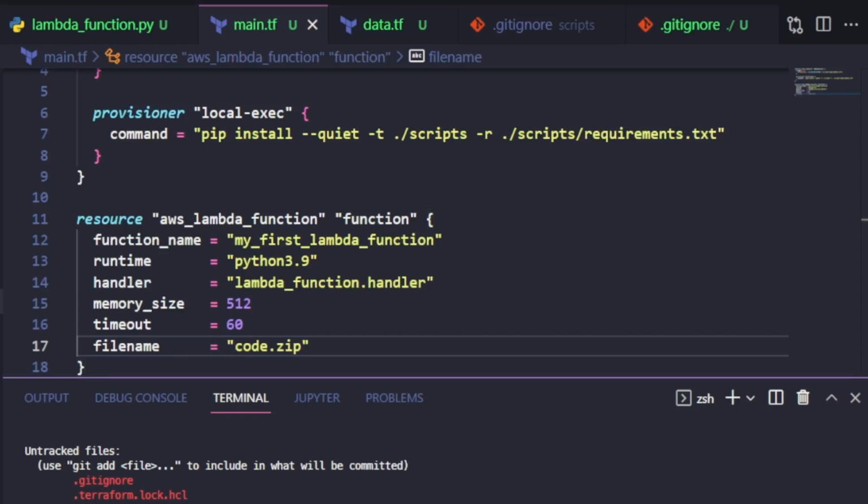And then I also need to set the source code hash property, which I need to point to the output base64 hash value of my archive file data reference.